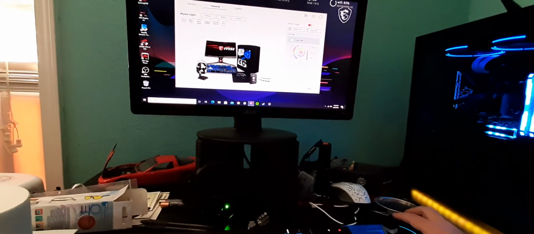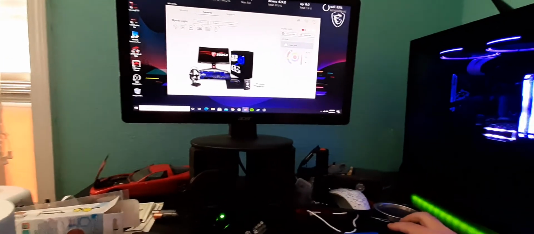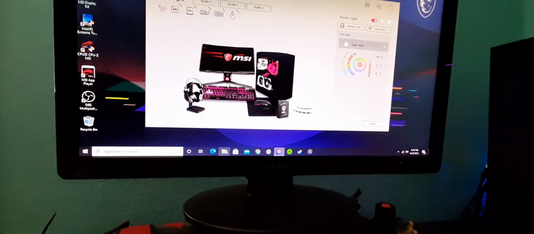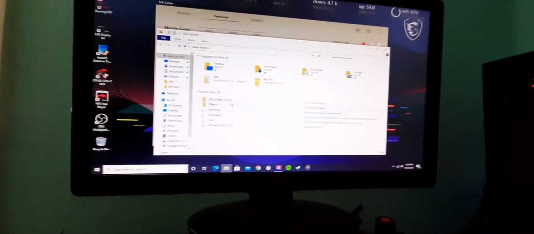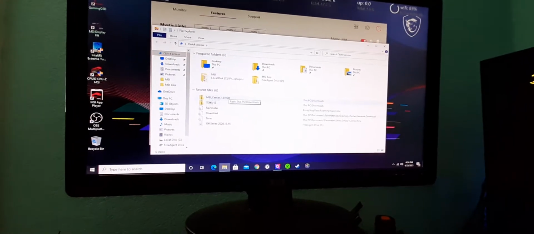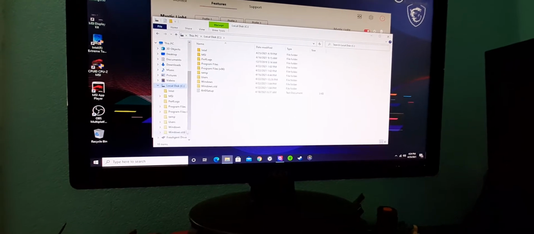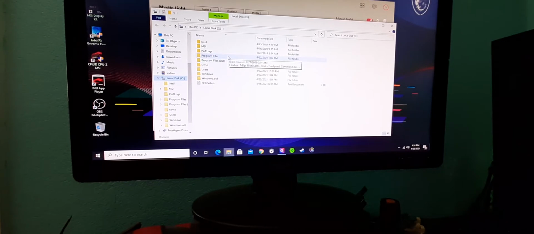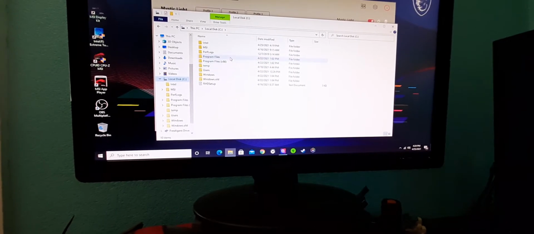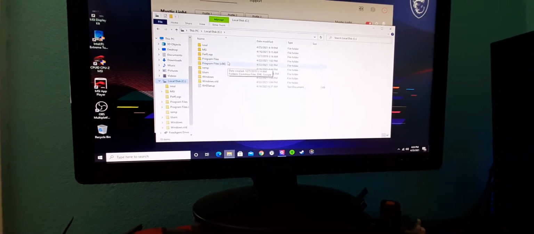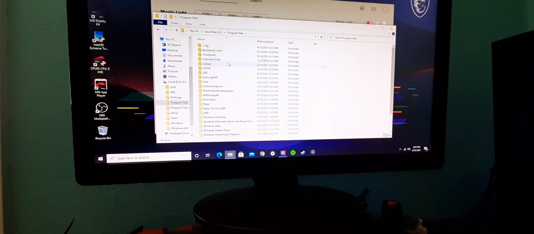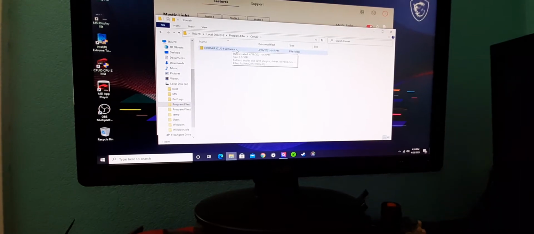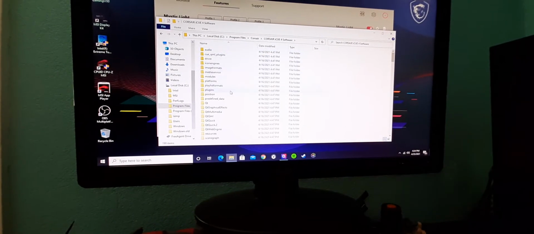So yeah, now let me show you where that file is you have to delete to keep this working like this permanently. So what you do, go to your file explorer, and you want to go to your local disk, your C drive on your hard drive there, or wherever your Corsair files are. And then usually your Corsair file is going to be in Program Files or Program Files x86. And then you go to Corsair. For me, it's Corsair iCUE 4. I have the fourth one. Then you're going to go down to plugins.